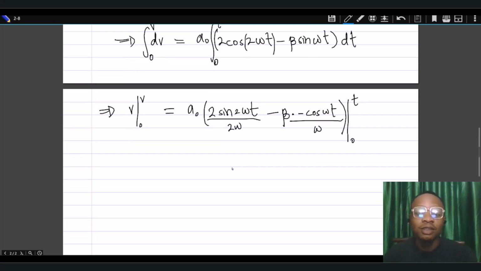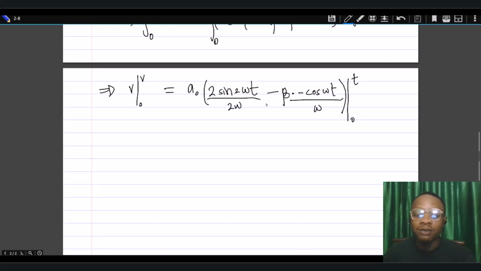Please don't always assume that the zero part is going to give you 0. That was exactly why I did not write it out directly when we solved the last problem. I don't want you to get used to just assuming that when we put in 0 it's going to give us 0. That is a common pitfall when you're solving this kind of problem. This is not likely to give you 0 when you substitute 0. So you have to calm down, do the substitution and see for yourself. Please evaluate it carefully.